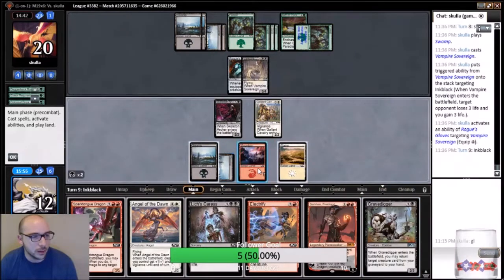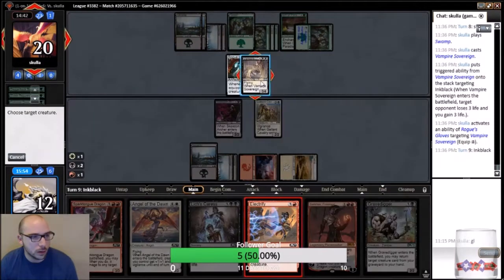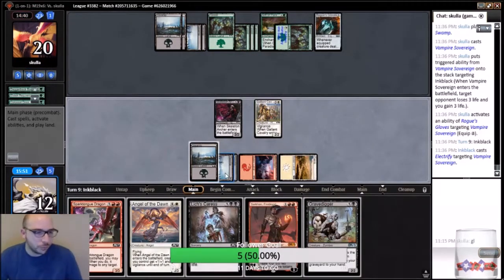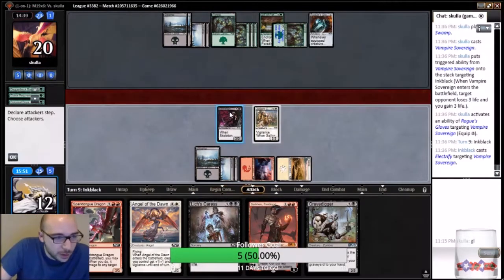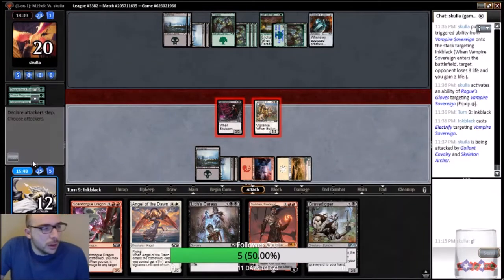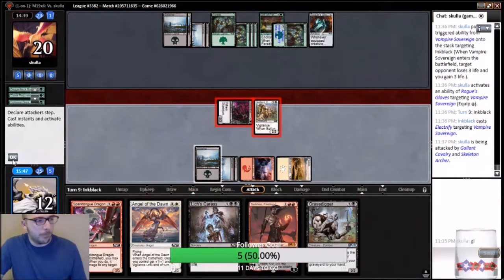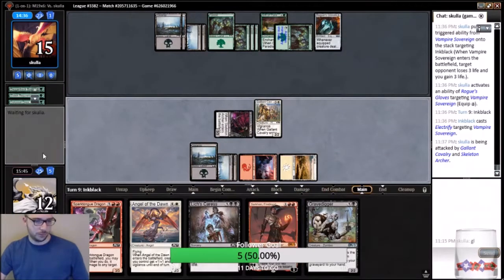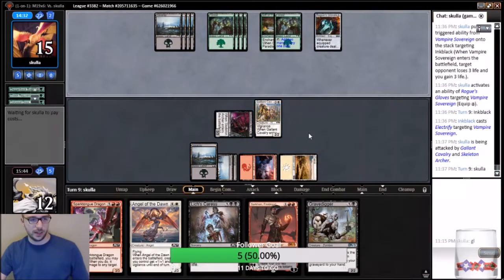Gravedigger. Awesome. So now we can even get back our Izareth or our Ogre, depending on how aggressive we want to be. And we still have the Angel and the Spark Tongue. I think if he doesn't play anything here, we're just going to play the Angel and try and get in for 7 damage and put him at lethal on board.